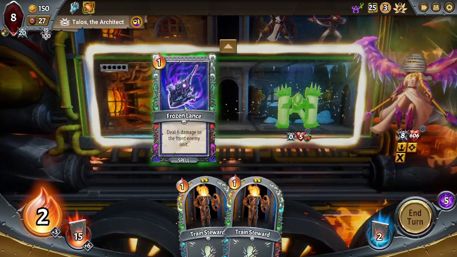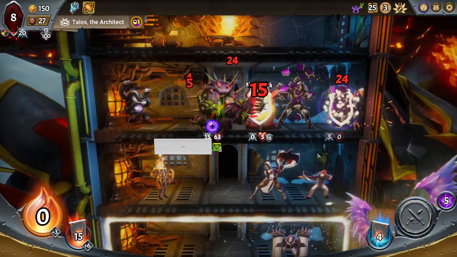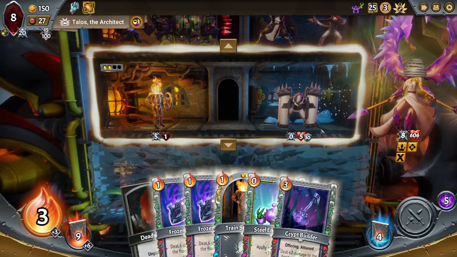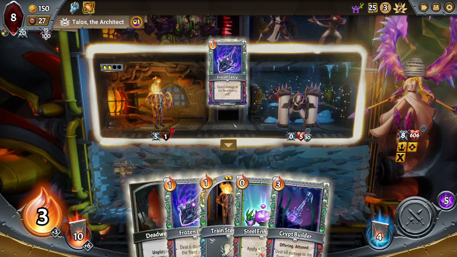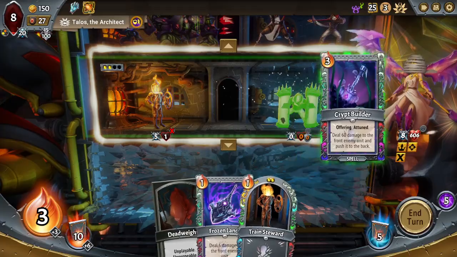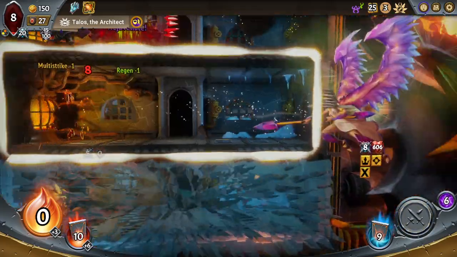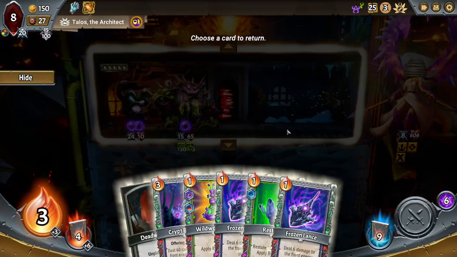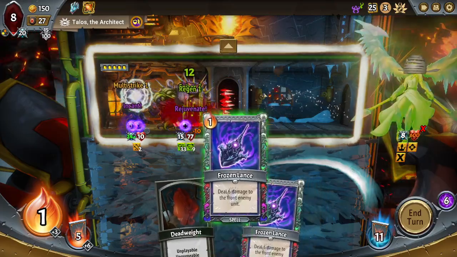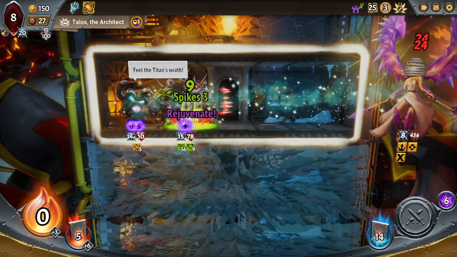Everyone there dies good. Probably play Crypt Builder this turn. And like this into this, I think is fine. And then we just gotta incant as much as we can here. We already win. Okay, cool. It feels like we're in a pretty good spot here.